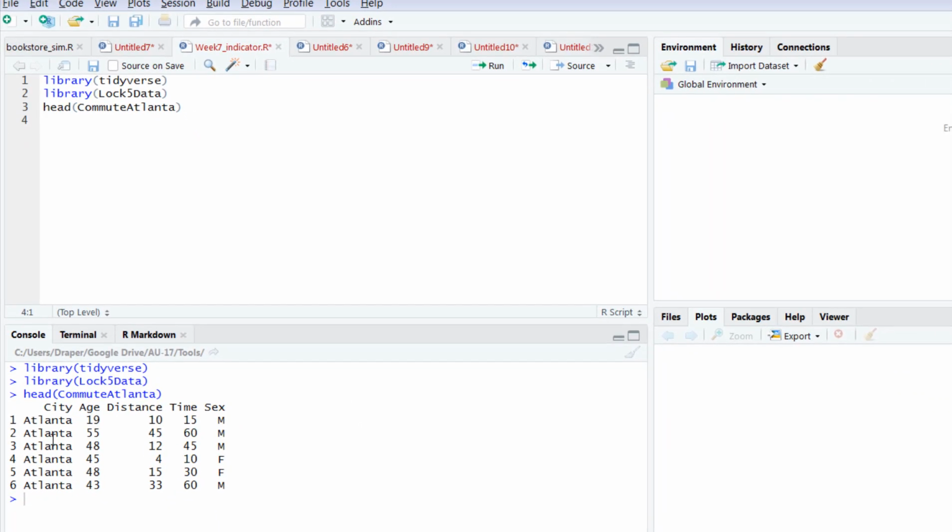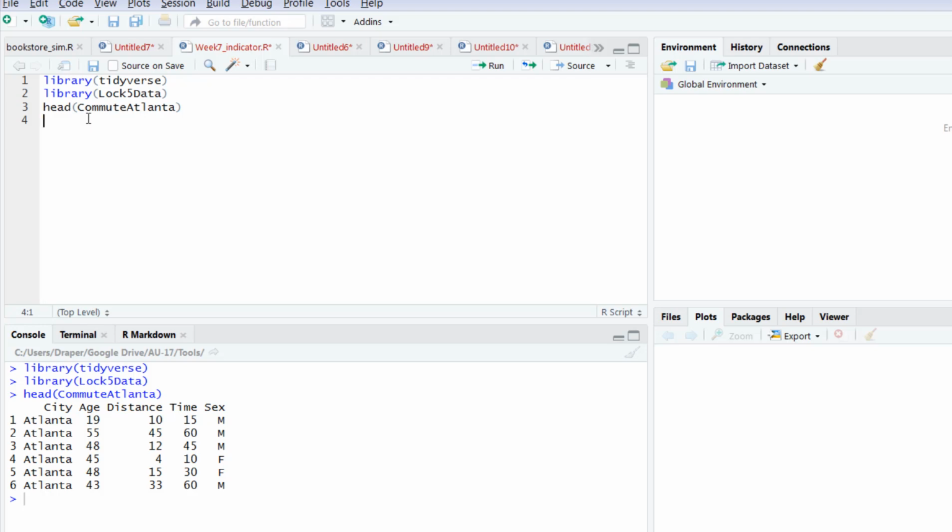We're looking at commute times based on the distance they've traveled, the time it takes for their commute, their gender, their sex, and their age. Pretty simplistic data set. We're going to look at something that's fairly obvious, but we're also going to examine a few other not as obvious things here.